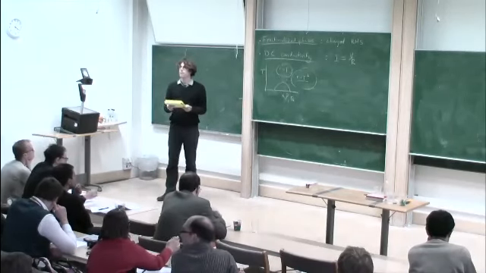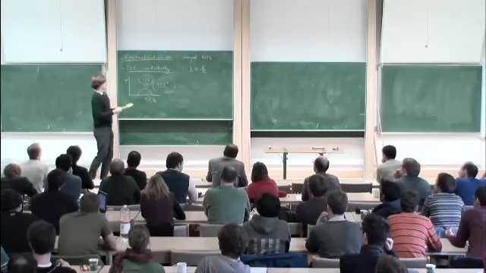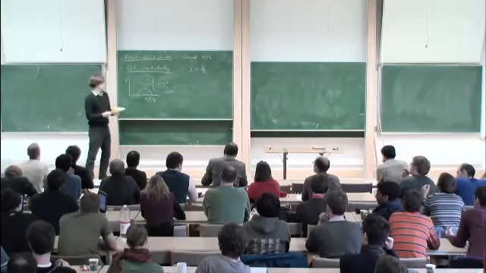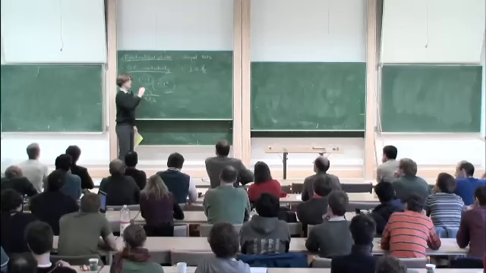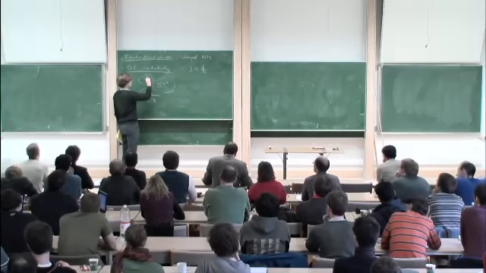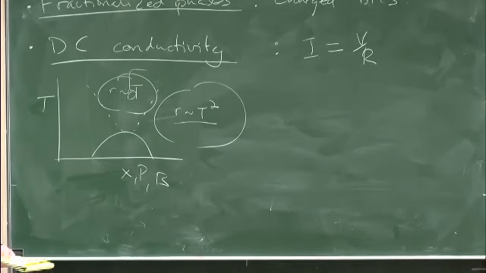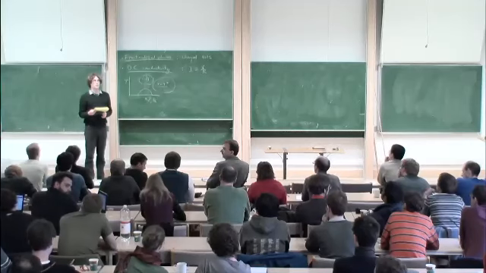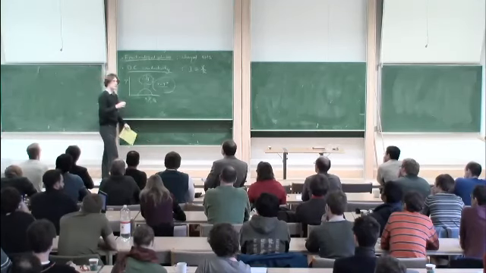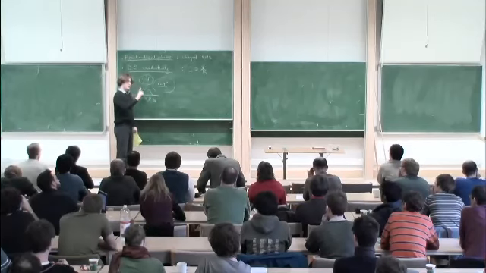Is there anything interesting or universal about the coefficient behind that? Possibly. There are suggestions that there's some kind of bound on the scattering rate, but empirically, there's an observation that the coefficient of linear resistivity scales with Tc. That's not what I had in mind, but that's also true.